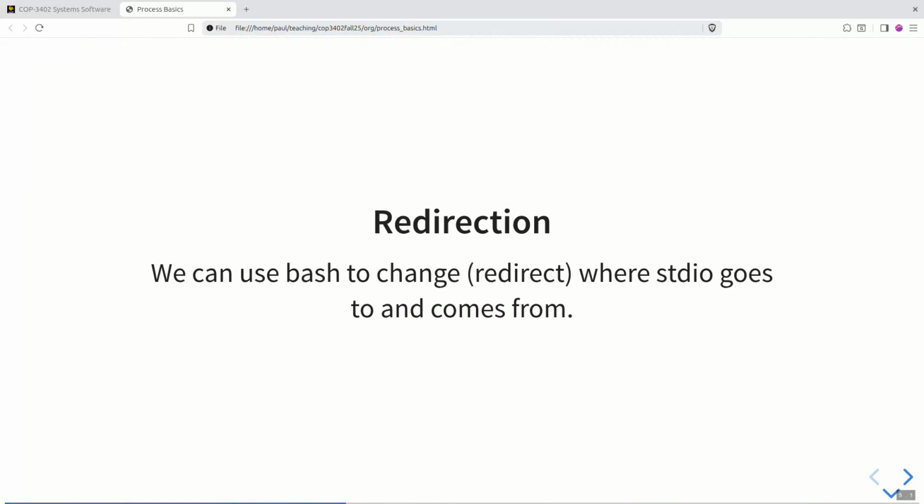So one of the first things that we can do with this is we can change the I/O to whatever file we would like. This is called redirection. And bash, I don't actually know the history of the term shell. Sometimes bash is called the shell, that's why it's SH. And you can think of the shell or the command line as a thin wrapper around your operating system kernel. The operating system kernel provides the system calls, all the low-level features of your system, and the shell is a thin wrapper around that.